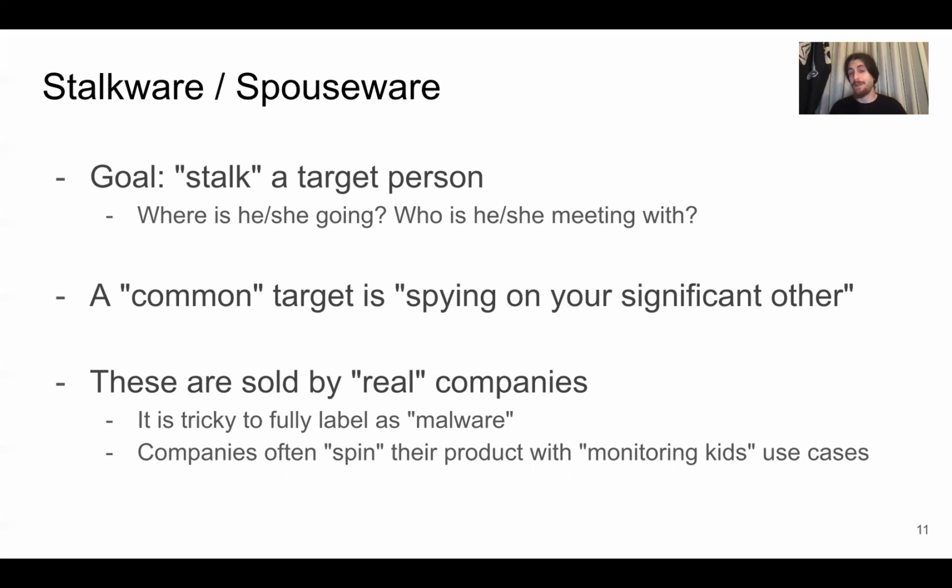Okay, but of course, under the hood, they also make clear that you could do this to monitor whoever you want. So it is tricky to fully label as malware because there are some legitimate use cases, and again, these companies spin their product as monitoring kits, which makes it more difficult to flag them as illegal, more difficult to kick them off the market, for example, or to use the law to say you should not be developing this. And again, that's a weird category because for normal malware, of course, there is no actual business. I mean, there is a business, but it's in a black market, or it's known to be illegal. While in this case, there are actual companies that are able to keep doing what they're doing.